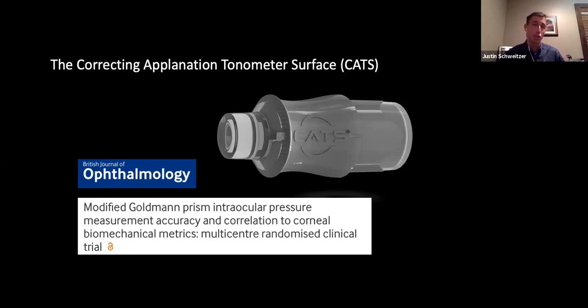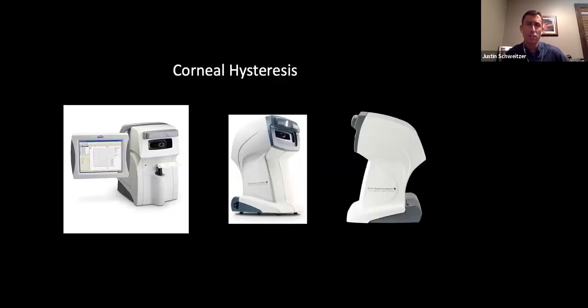They've studied the true IOP inside the eye, where they actually put a little tiny needle in the eye and know exactly what the pressure is, and then they take a measurement with this. And it appears, based off the data, that this is the most accurate way to measure pressure. Again, user preference, meaning if I don't do a good job of getting this on the eye and getting a measurement, or the patient isn't doing a good job, that's going to throw out the results. But in a perfect world, this is probably the most accurate way to measure pressure right now that's on the market.